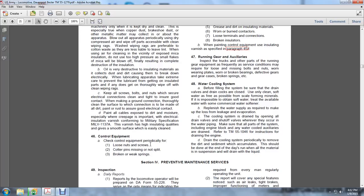Paint all cables exposed to dirt and moisture, especially where creepage is important. Electrical installation, varnishing, control, warming: use the military specification MIL-V-137A varnish, which has high insulating qualities and gives a smooth surface that is easily cleaned.